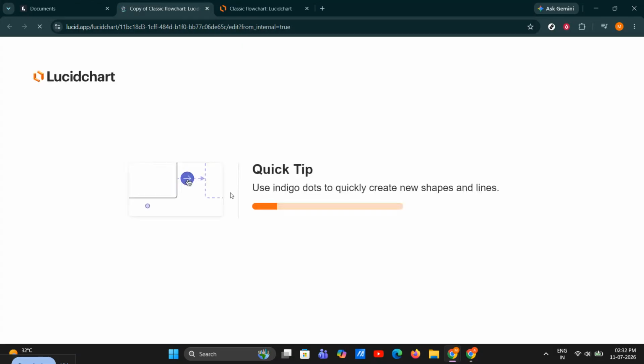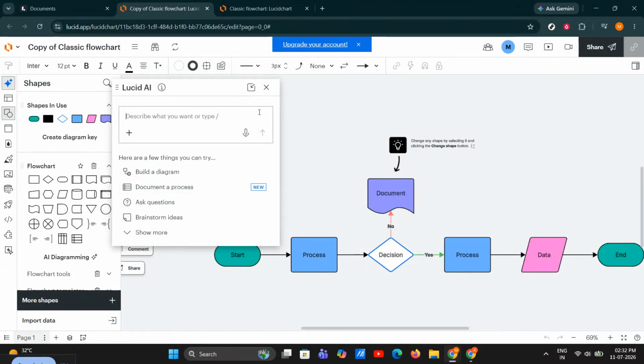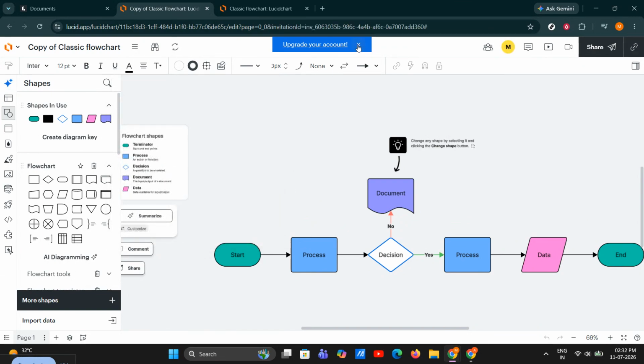So to quickly recap, start with Incognito mode, then clear cache and cookies, then disable extensions, then adjust WebGL, and finally duplicate the document if needed. These steps solve most Lucidchart loading problems without requiring any complicated fixes. If one step works, great, you're done. If not, move to the next until you find the one that gets your diagram loading again.